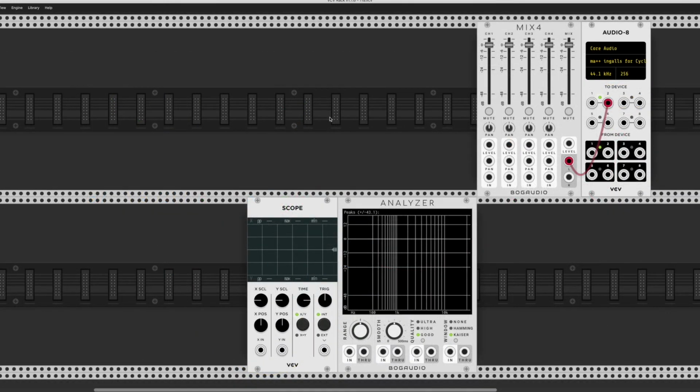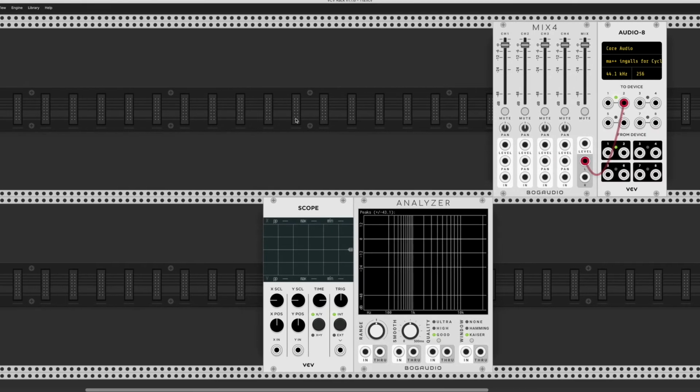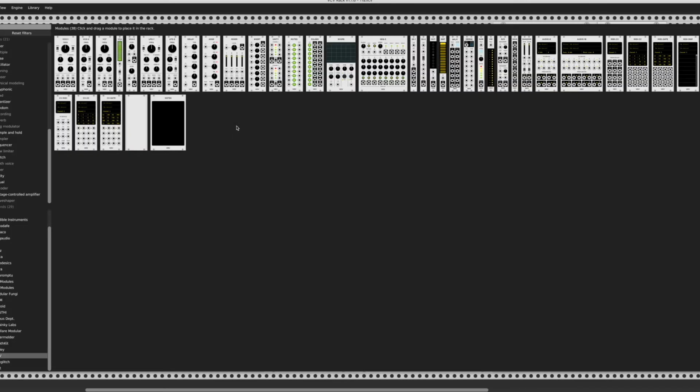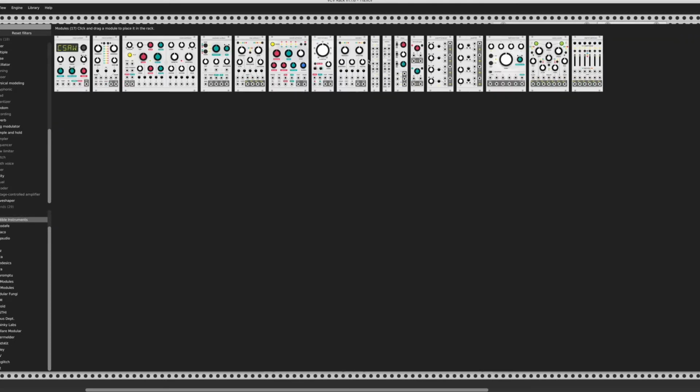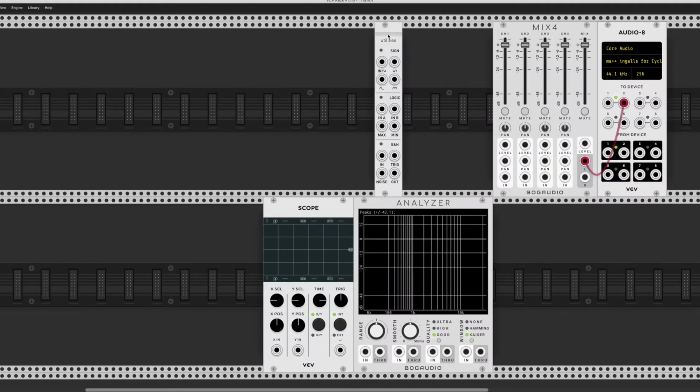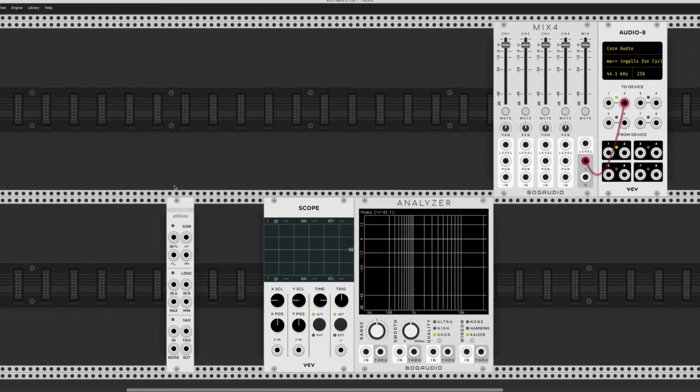So now I wanted to talk about a couple other modules quickly that allow us to work with randomness. There's the Audible Instruments Utilities module. We haven't actually looked at any Audible Instruments modules, but these are all really, really great, really sophisticated modules. And this Utilities one is a small, elegant little module with 3 compact sections. There's the signal section, which can invert and rectify signals. This middle logic section, which can merge 2 signals and output the minimum or maximum voltage. Both of these are really handy.